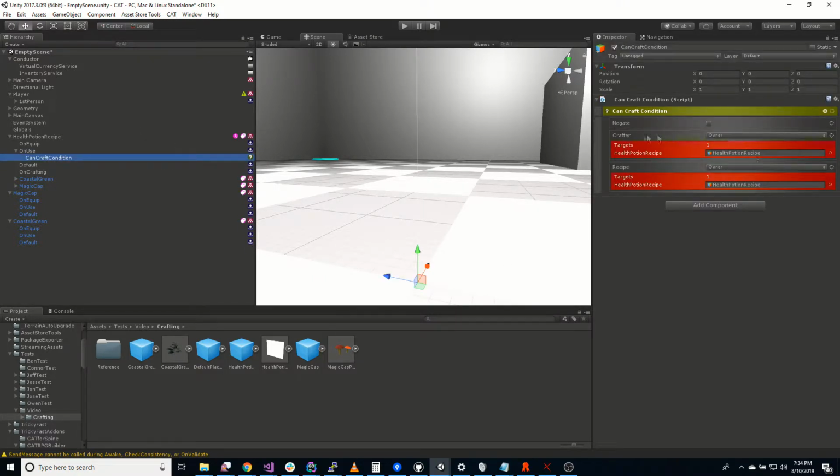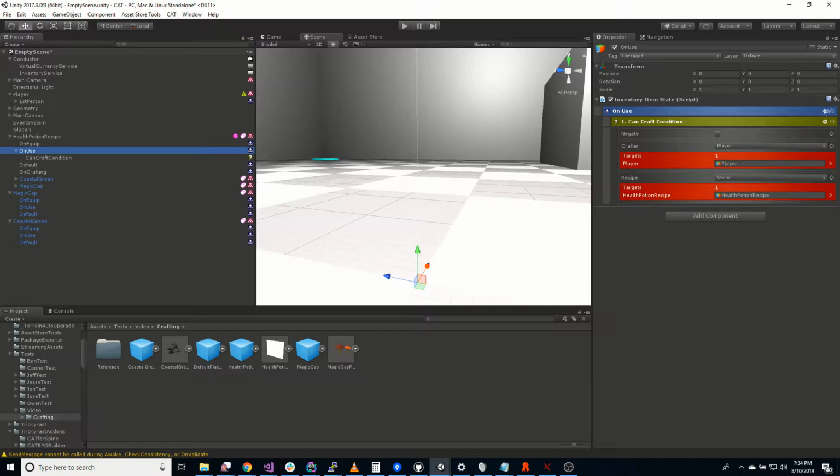The can craft condition. So the crafter, we're going to set that to be the player, right? Because the player is always going to do the crafting. And then the recipe is the owner, which is this recipe. So this condition will be checked to see if you can actually even use the item.